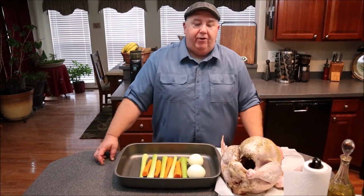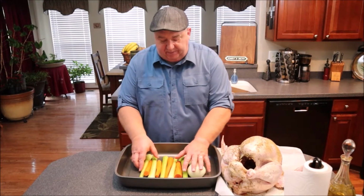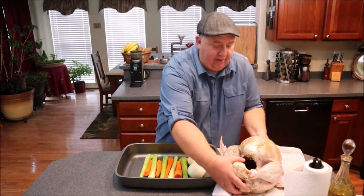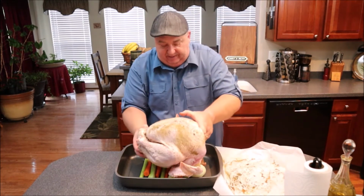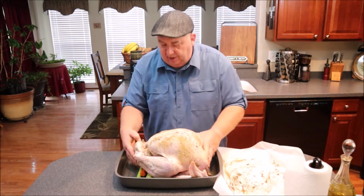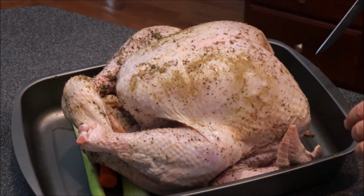So I have the bird all seasoned up. Now I was talking about the onions being at a specific end. What I want to do is I want the bird to sit up a little bit higher on the neck end, this end here. And the reason why I want to do that is so that the juices will run out more from the cavity.